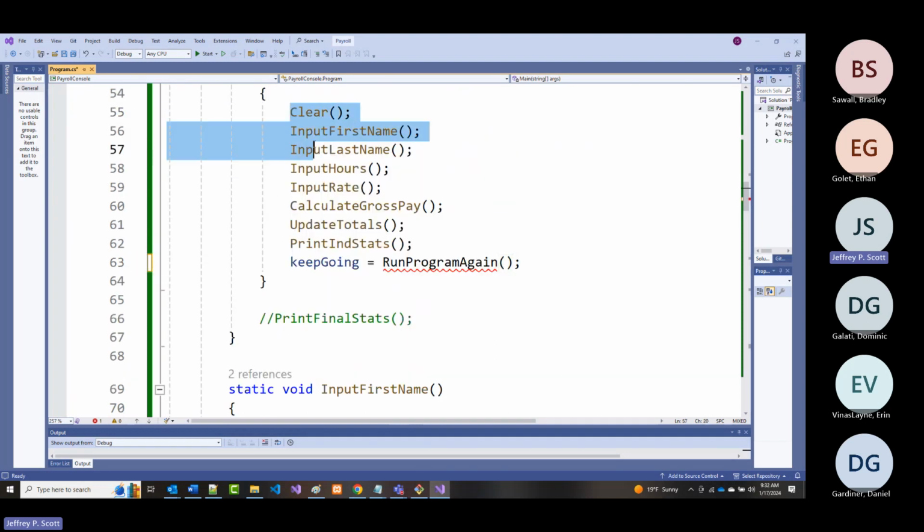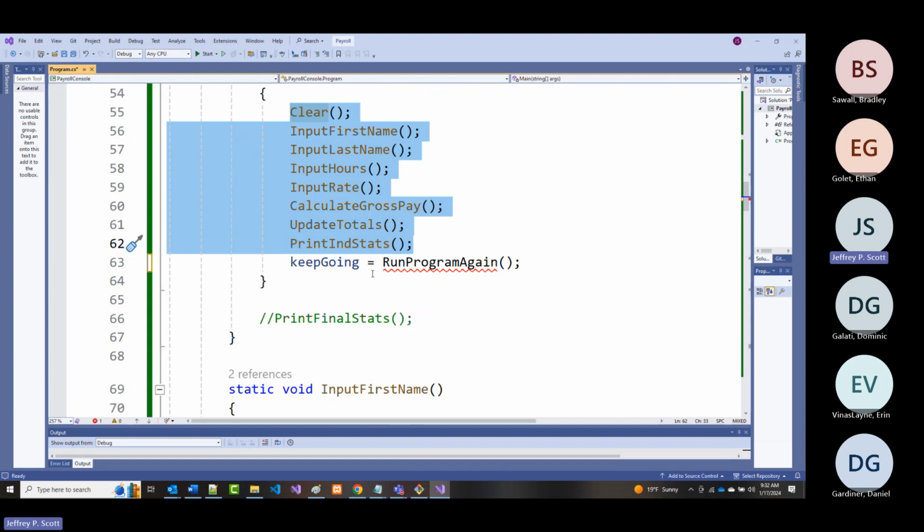Every one of these has just the name of a routine with parentheses. The first one is a system routine called clear. Then we've got all of our inputs, then our calculate gross pay, then our update totals, then our print IND stats. All of them are of type void, meaning none of these return anything.